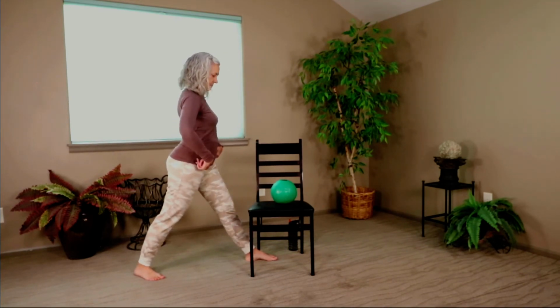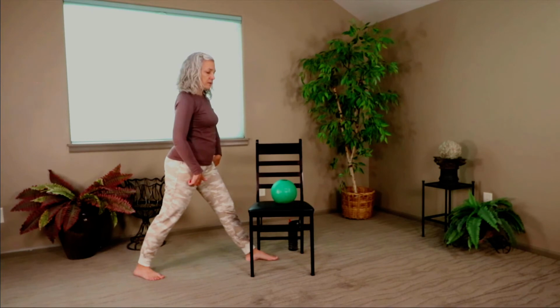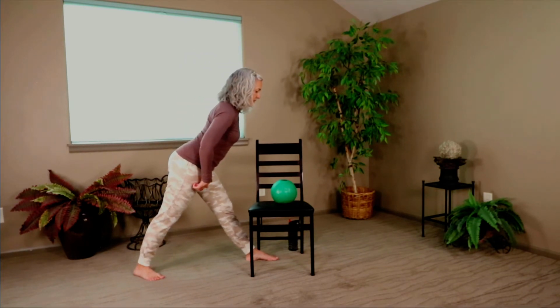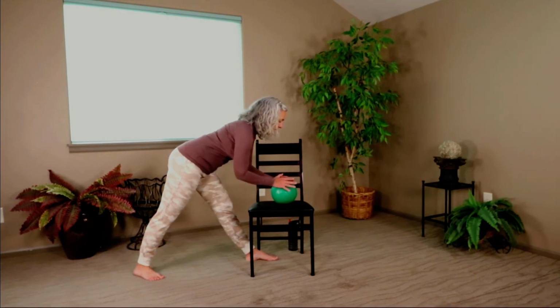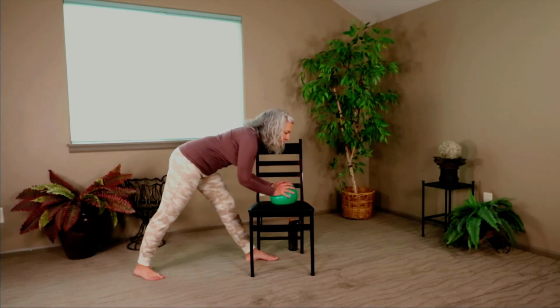Hips are forward. All right, belly is tight. Let's go ahead and grab that thumb, put it right here in the crease, pull that hip back. Let yourself fall forward. Keep that hip back. Front leg is straight. Hands are on the ball. Don't lock that front knee though, okay? So you want the leg straight, but you don't want that front knee locked.